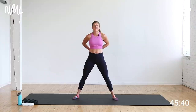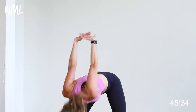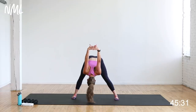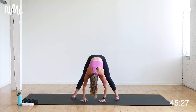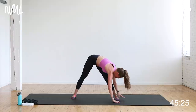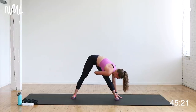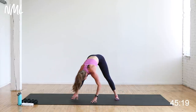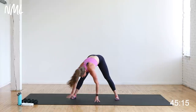Since we have our feet nice and wide, let's stay here. Let's take the hands behind the back, interlace the fingers if you can. Big inhale, chest expansion, look up towards the sky. And now give me a forward fold, drop those knuckles towards me. Hello, hammies, posterior chain, stretch it out. Drop your hands down to the ground. We're just gonna walk your hands over to the right side of the body, maybe reach for the outside foot. Nice little twist, open up the hamstrings and walk it to the other side. Nice twist, awesome. Bring it back to center.